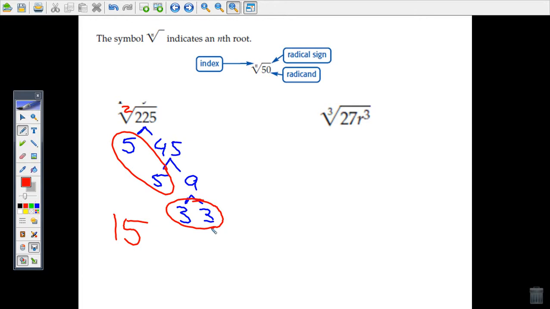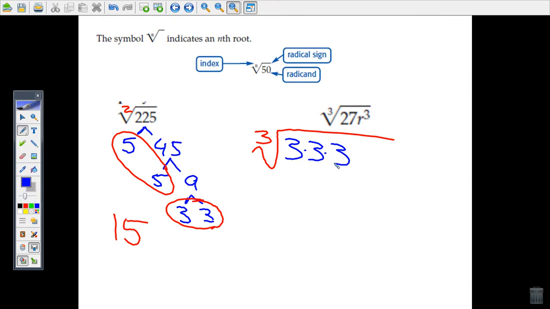So we're going to make our little factor tree thing, and really let's move away from the factor tree right now. This takes a lot of time, and I'm not a factor tree person. I am a do it in your head, write it out long way person. So look at the stuff in there, 27r cubed, and let's just write out all the prime factors in one line so that we don't have to use 15 pages of paper. So, what are the factors of 27? It might be 3 and 9, and then 9 is 3 and 3, so how many 3s do I have? 3 3s. So that's 3 times 3 times 3.